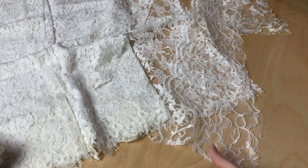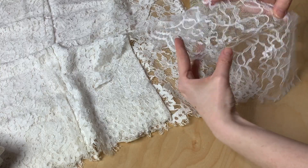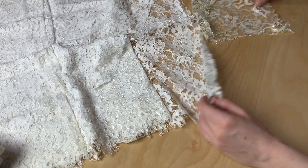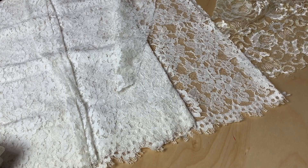Lace is characterized by having a delicate open pattern structure with lots and lots of different designs. It can be made from silk, though these days it's often found in polyester, nylon, cotton, or other materials. Really fancy lace is handmade, but more often than not you're going to find machine-made lace. Lace is generally not a particularly sturdy fabric, so it makes a really great embellishment or decoration, but you'll often want to find some sort of base or other structure to add to it for stability.